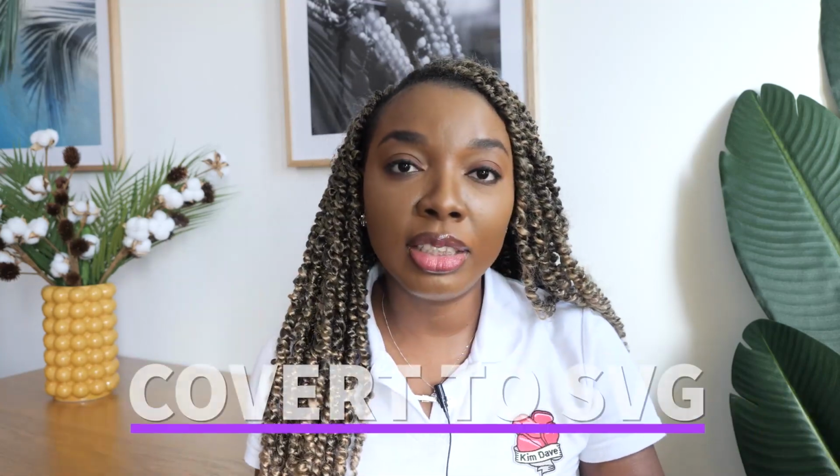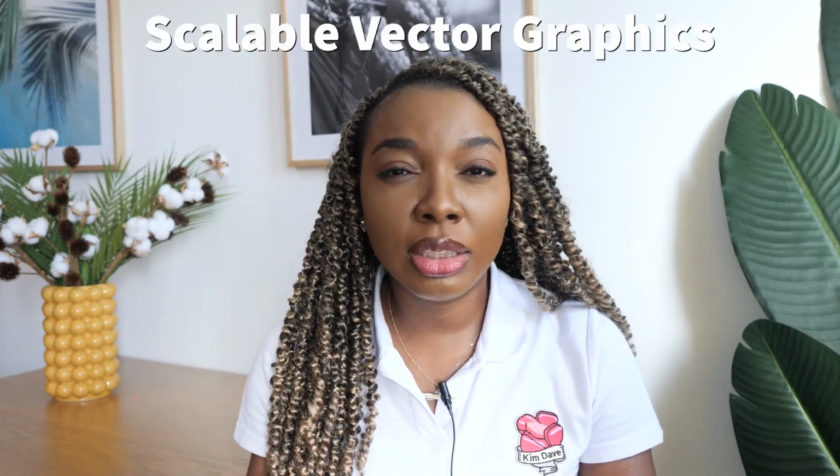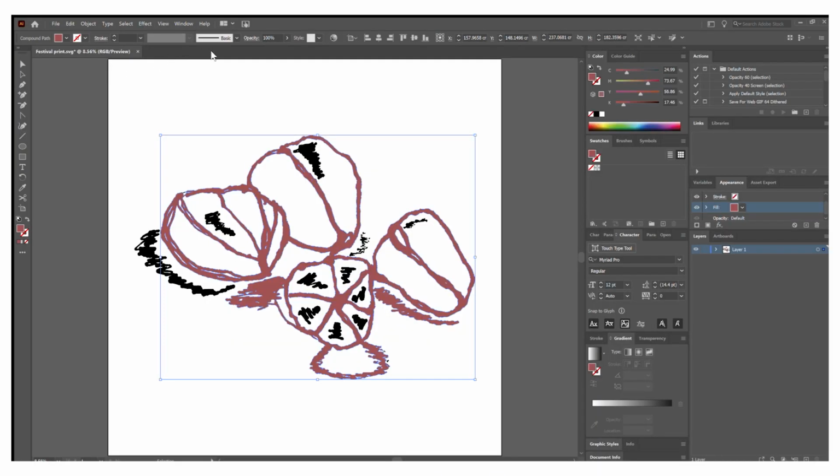Once you have this digital format of your design, the next thing I recommend that you do, some people might not say it's compulsory, but I would say convert that file into an SVG. An SVG means scalable vector graphics. When you convert that from a PNG or a JPEG into SVG, it allows you to go in and edit those lines, because when you're able to edit those lines, you can change the color of the lines.